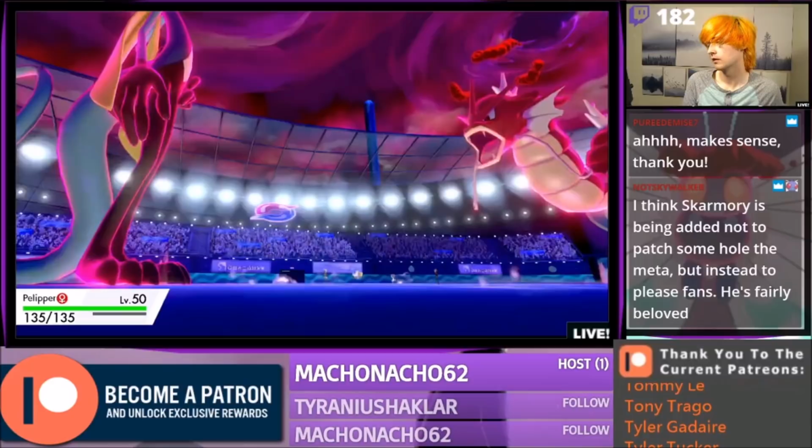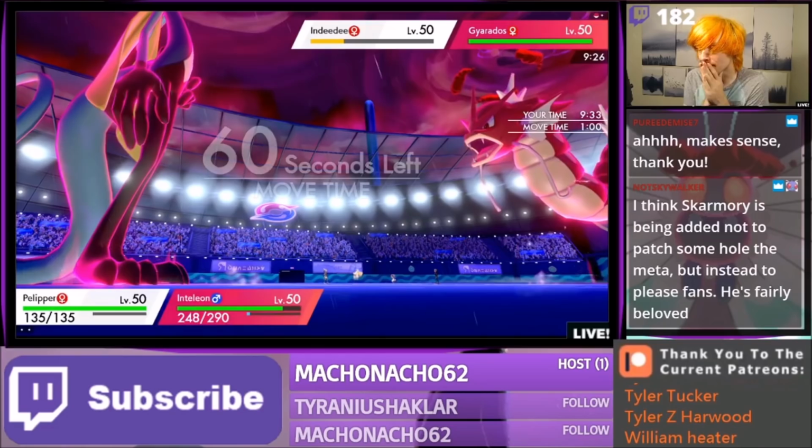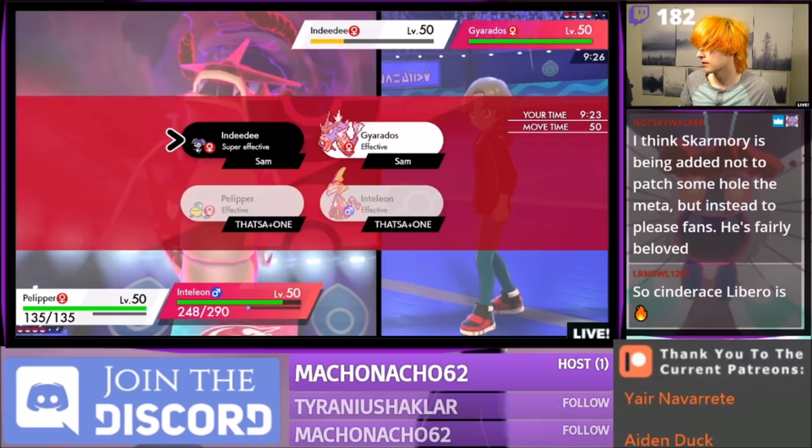Big Drizzle. I don't think he's going for a Max Geyser into that. I mean, he could Max Geyser my Pelipper. Max Quake. Oh! I was going to talk about that, but I was like, there's no way. I'm going to pop a Tailwind just so I can actually get away with putting up a second special defense drop, and I'm going to go for a Max Darkness. And then we're going to one-shot him, with probably just something stupid.